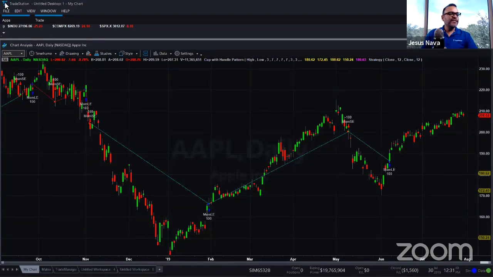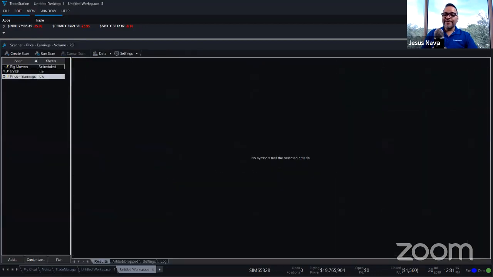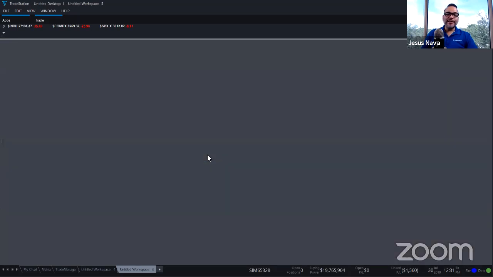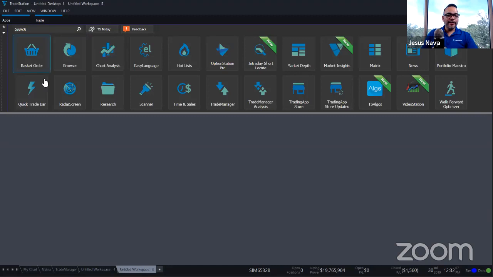All right, Francis is asking how to set up a scanner for gaps up or gaps down. Francis, if you're looking for gaps up or gaps down, my suggestion would be just to look at the hot lists. Hot list is something that pretty much gives you these filters very quickly, even before the market opens. So these are windows that are constantly calculating as soon as there's market activity in the pre-market and the post-market. I go to apps. I go to my hot list. Let me see if I find them here. Here it is, hot lists.